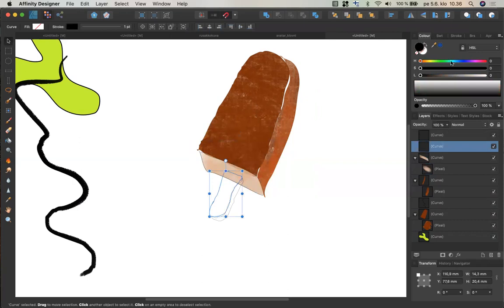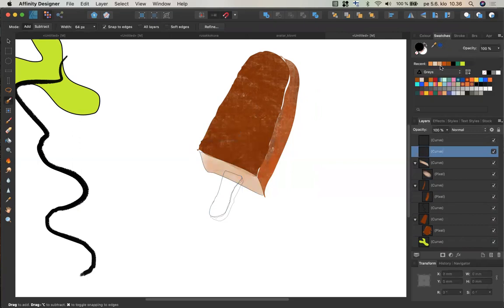Okay, and there's the ice cream stick. So draw inside. And then let's see which color that would be. Do I have nice colors here? Okay, maybe this reddish would be good.